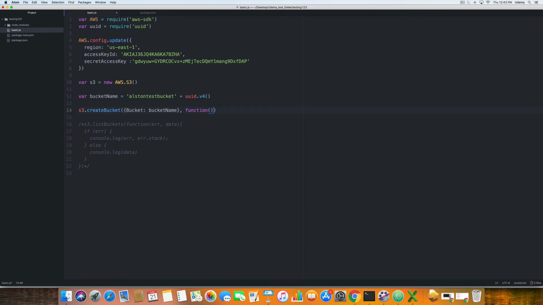Next, we are going to type in var data. And what we're doing here is we are creating a file called testfile.html, and then we're going to put something into the body of that file so that we can put it into the bucket. So to do that, we are going to type in capital Bucket, and bucketName, and then our key is going to be, we'll say, testfile.html.